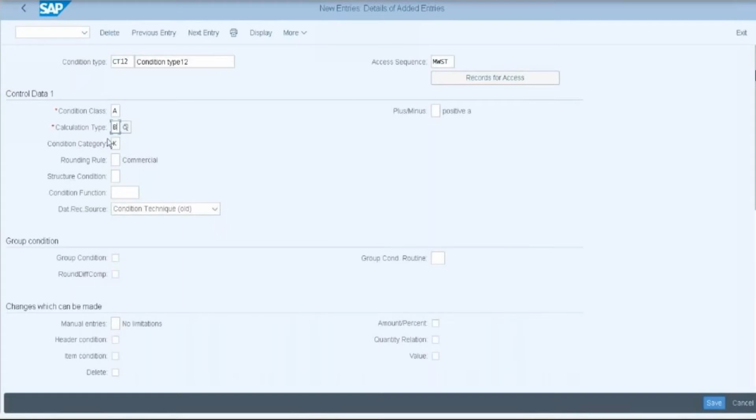For example, the system can calculate a price as a fixed amount, or it can calculate as a percentage. The calculation type applies when generating a new condition record.